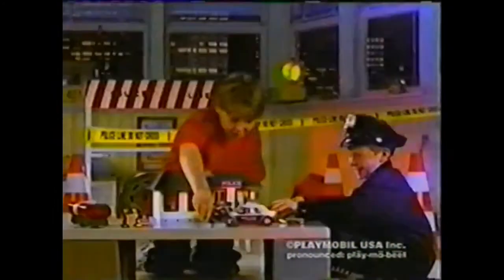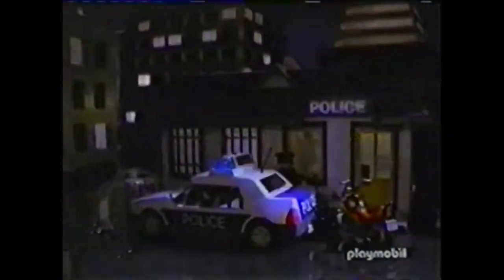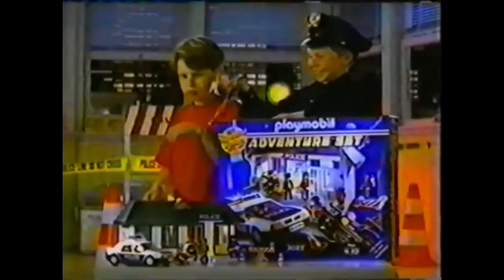Playmobil, you're on patrol with the new police adventure set. In your fully equipped patrol car, you're out to stop the bad guys. Lights on! With real working lights. Don't let them get away. You went that way! You're hot on his tail, but you've got something else lined up. Roadblock! Stop right there! Aw, no! Welcome to your new home. Case closed. With Playmobil's Police Adventure Set, it's new. It's your adventure. It's Playmobil.